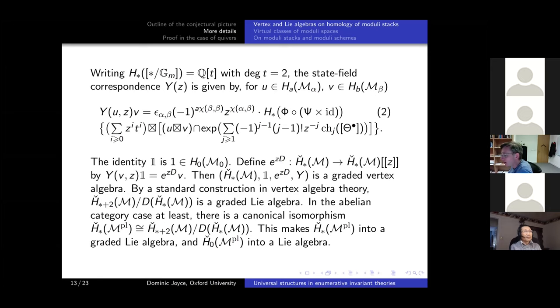Also, there's a notion of vertex algebra corresponding to formal group laws, where classical vertex algebras are just vertex algebras associated to the formal group law x plus y. So they're called vertex F algebras for F a formal group law. Okay, I see. But the rule is that you can replace homology by any complex oriented generalized homology theory, and then you can construct vertex F algebras where F is a formal group law attached to it.